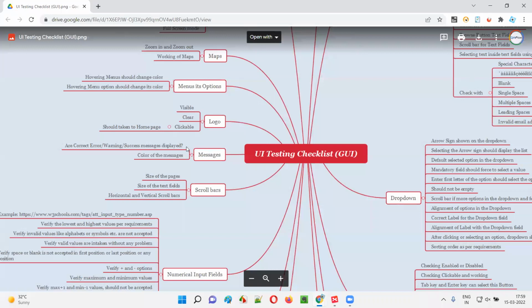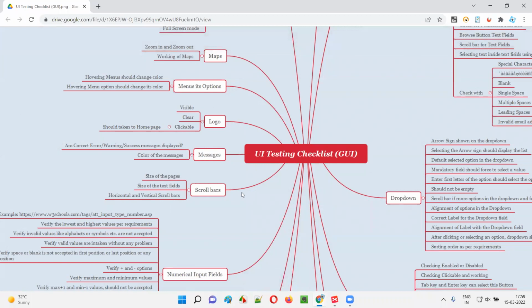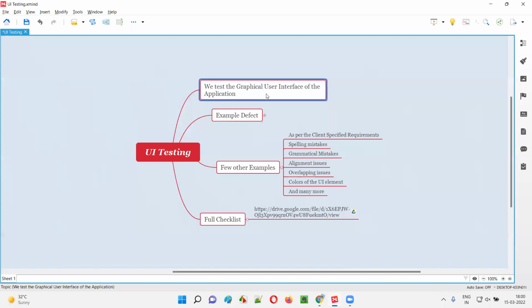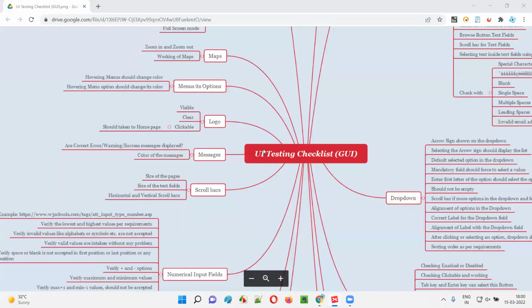I'm not going to explain each and every checklist item here for you. I'm just giving you, at a high level, the confidence on how to answer this question in the interview. If you get a question on what is UI testing or GUI testing, this is a very big, complex topic, and the main idea is to test the user interface or graphical user interface of the application without worrying about the application functionality. As part of UI testing, you are not testing the functionality of the application, you are simply testing the user interface of the application, guys.